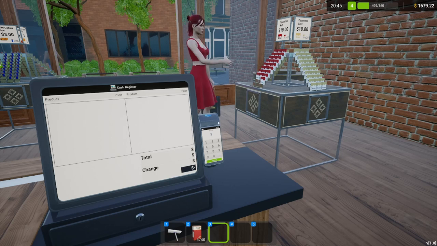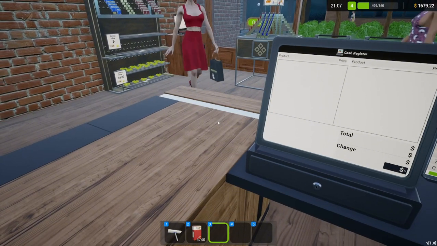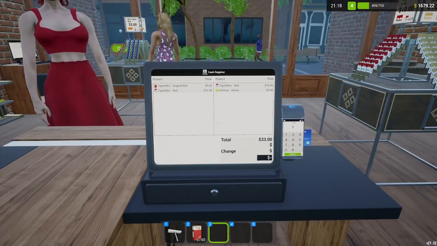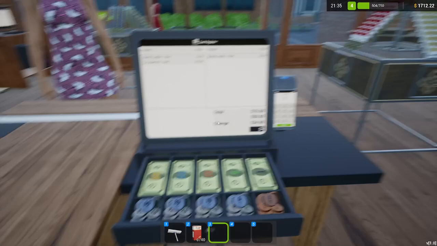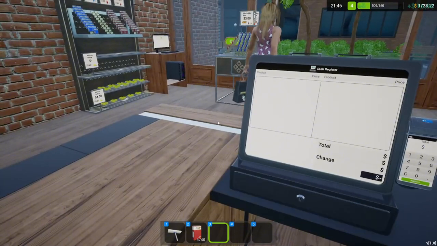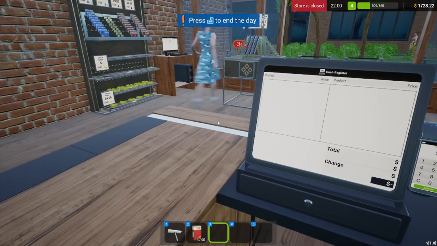Okay, coming down to the last of day five it is. I think I'm going to do one more day after this. And it's going to be picking up the lighters, or the lighter fluid. Okay, 33. Boosh. Thank you so much. That's going to be like $16, $34. 20, 30, 1, 2, 3, 4. There you go. Sorry about that. And end of the day. Last customer of the day.